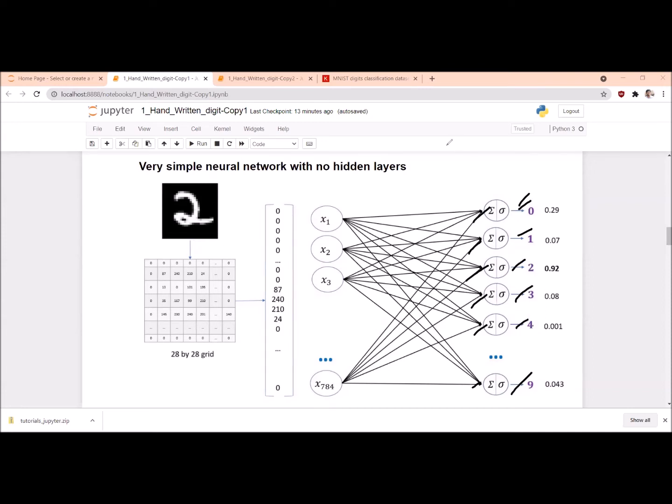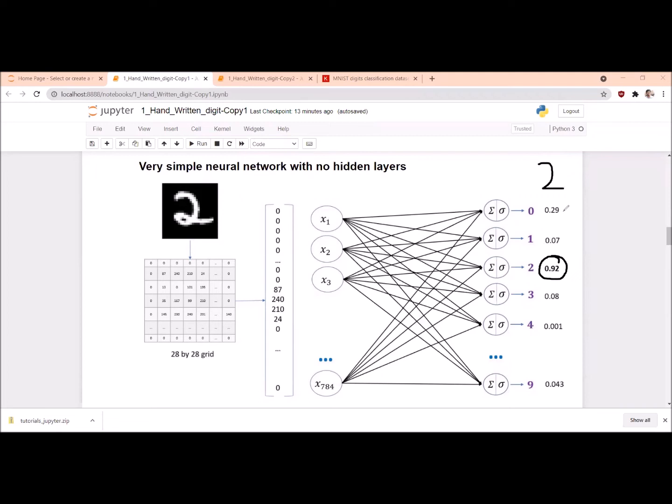How can it predict whether the given number is 0 or 9? Based on the value. The value 0.92 is the highest value out of all the numbers, so it predicts the number as 2. That's how we are doing it.